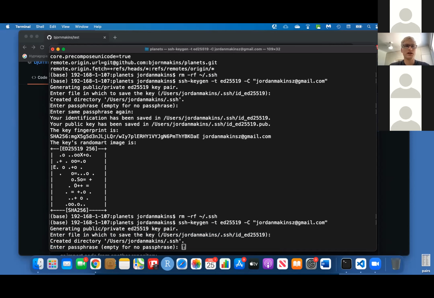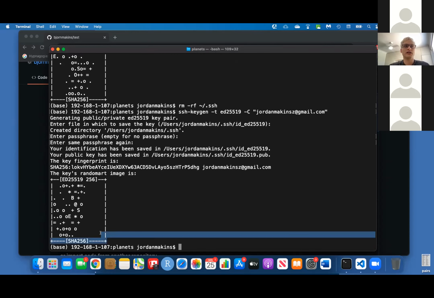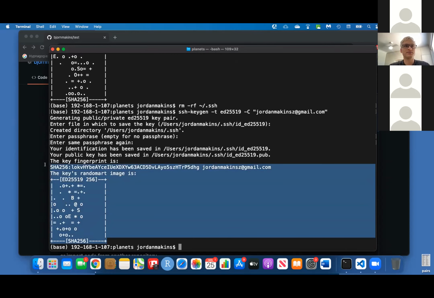Now it's going to prompt me for a passphrase. So I'm going to enter one that I make up that I'm comfortable with. Make sure I note it down so that I don't forget it. It's best practice not to save it anywhere on your computer, unless you have some sort of secure password management system, which I'm not going to get into for now. So enter that in. Then it's going to ask me to enter the same passphrase again. And now I'll see that the key has been generated, which is signified by this fancy artwork here.